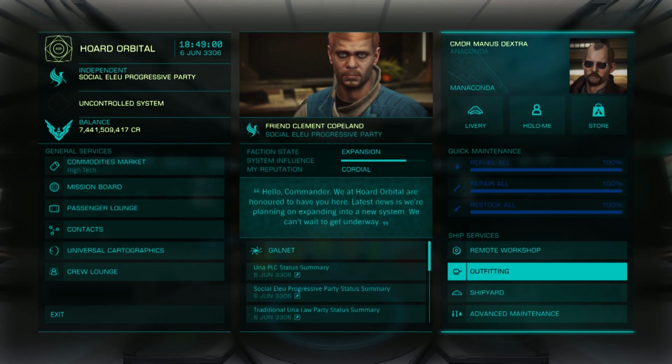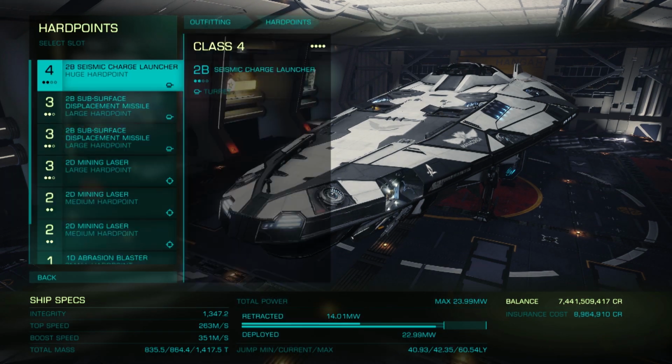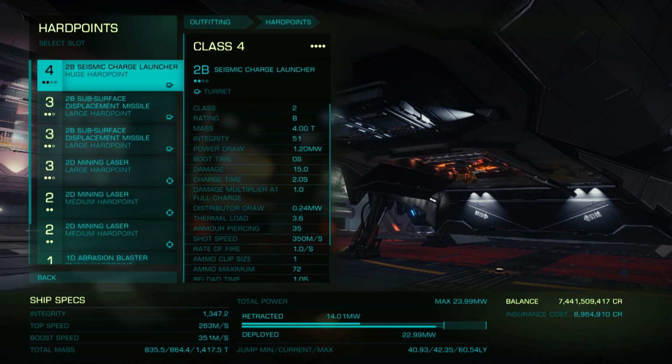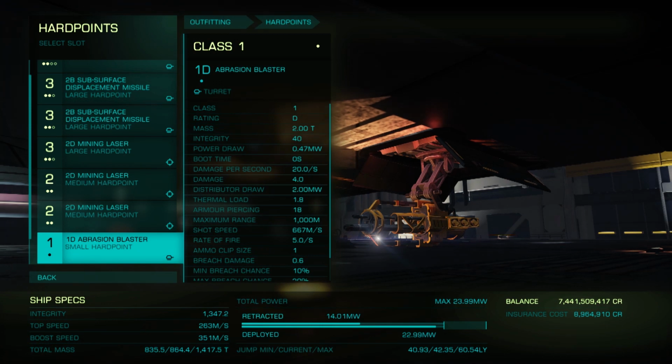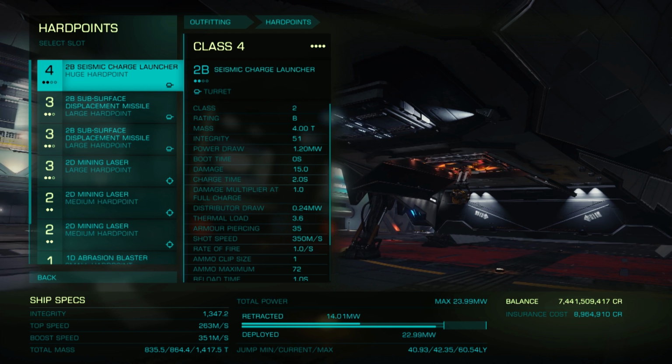So, let's go to outfitting and break this build down. Starting with hardpoints. In the Class 4 slot, we have a single Class 2B turreted seismic charge launcher. This, along with a Class 1D turreted abrasion blaster, is needed to do deep core mining. While this isn't strictly necessary for refueling, since tritium doesn't occur in cores, it will help us cover general upkeep costs and pay for fuel purchased from stations, since we can also mine for things like void opals and low temperature diamonds that do occur in cores and icy ring systems.